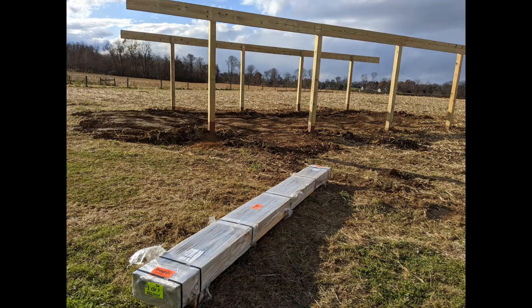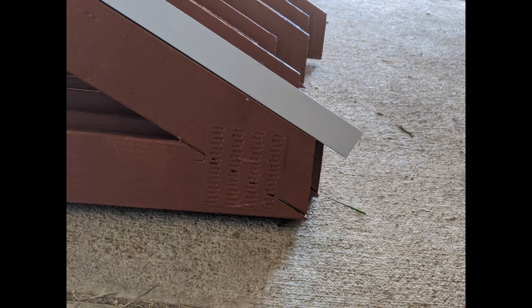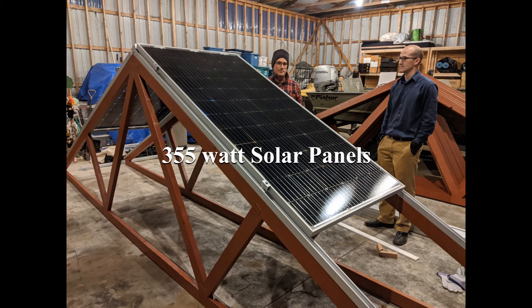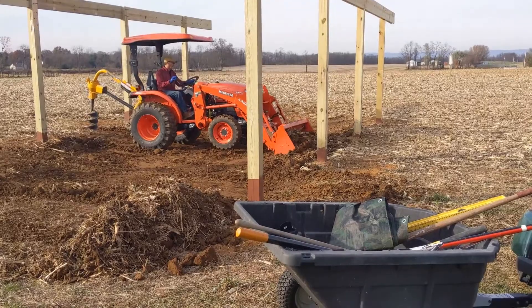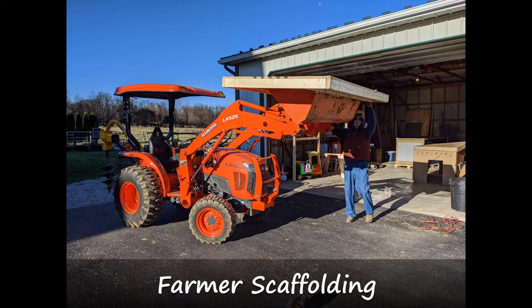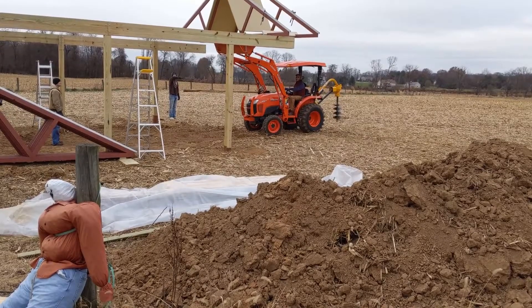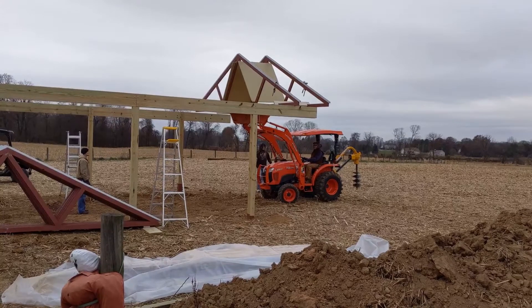We received our shipment of solar panel channels. These aluminum channels are used to hold the panels in place — in our case, the channels are attached to the top of each truss. It was cold outside so we wanted to do a test fit inside one of our outbuildings. We secured two solar panels to the trusses to make sure it was secure, and it worked just perfectly. Before we placed the solar panels and trusses, I wanted to prepare the ground underneath because we would be using the tractor and a raised platform to work, and I wanted it to be smooth. This is what a farmer does when he doesn't have a crane or scaffolding. The elevated platform not only helped us work on the trusses, but we used it to secure a module of two trusses that were secured together — the farmer scaffolding worked very well.